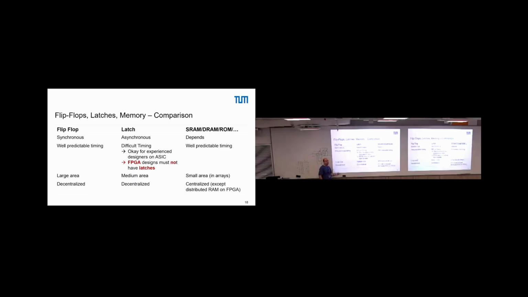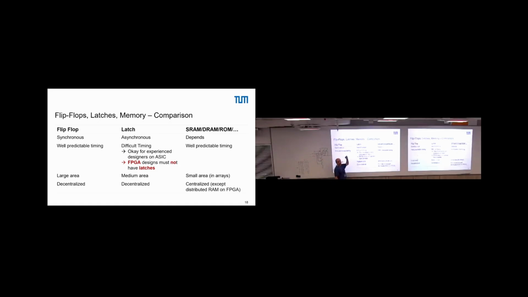SRAM, DRAM, ROM are usually implemented as synchronous design by using additional flip-flops, but you could theoretically also implement them asynchronously. The timing, since we usually have it synchronous, for the flip-flops is well predictable. For latches, the difficulty is that you have to consider the complete circuit. It does not break your circuit into clock cycles, so that is okay if you know what you do.